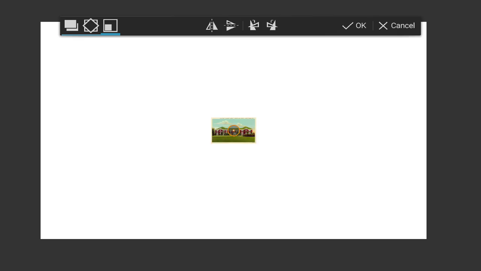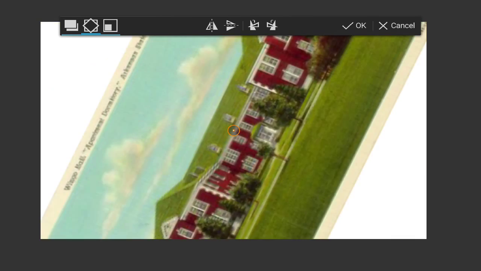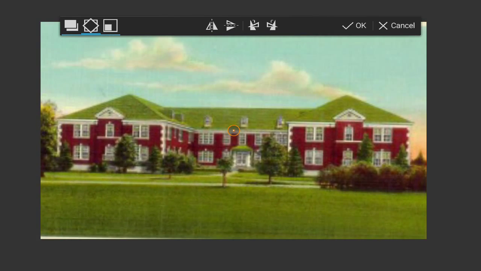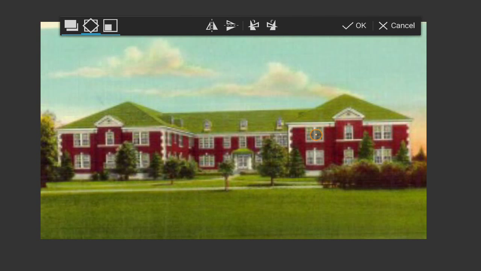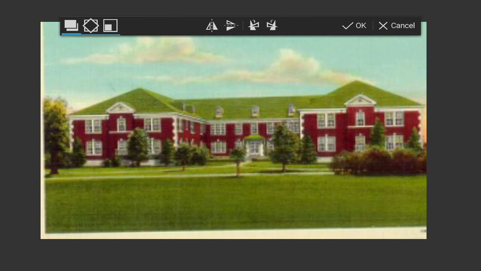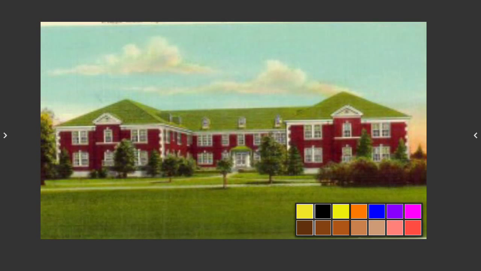At the top left, you can see we have different options. This one will bring the size up. This one will rotate it on your central point here, which we can move around, and it'll rotate around that. And then the one on the far left just moves it around the panel. I'm going to make sure it takes up the whole screen and hit OK.